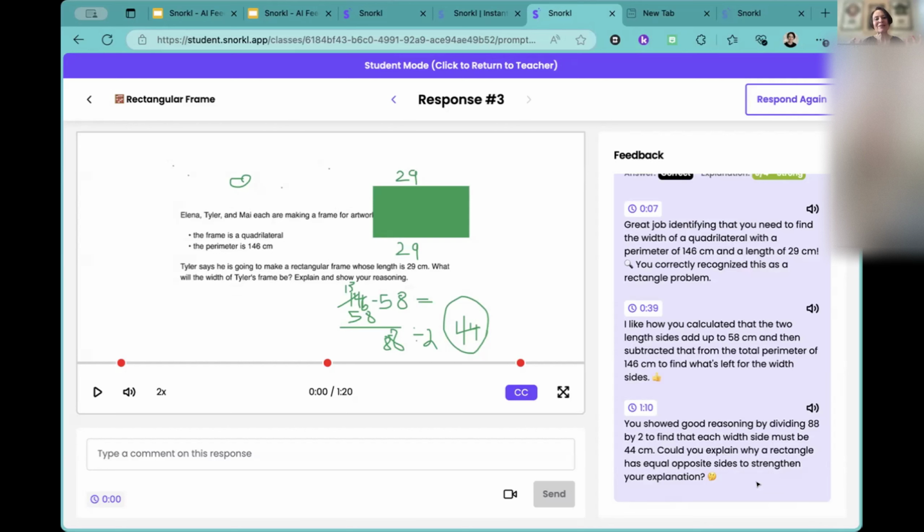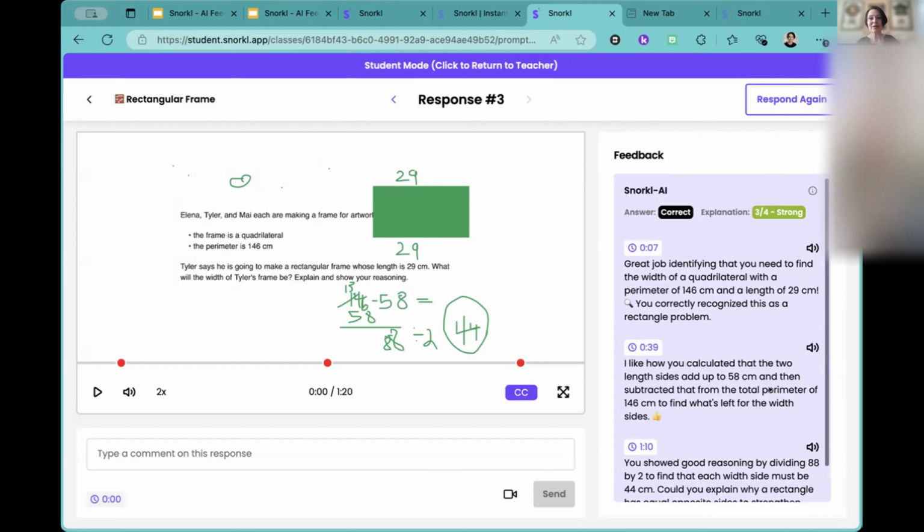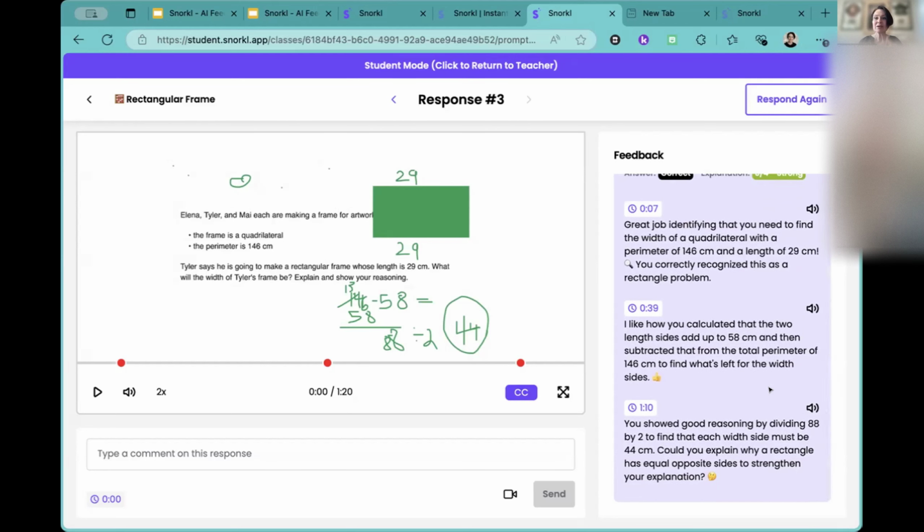But anyways, what happens then is the kids look around and they say, "Hey, I only got a 3 out of 4. Everyone else is still working." They'll go back without being asked, and they'll press that respond again button up here in the top right. That's happened in almost every class that I've been in. Kids just intrinsically want to go back and get their score better.